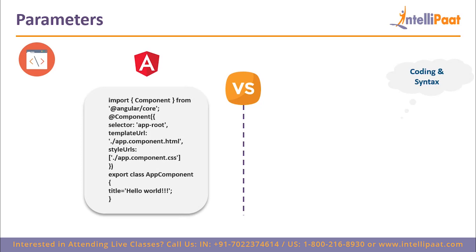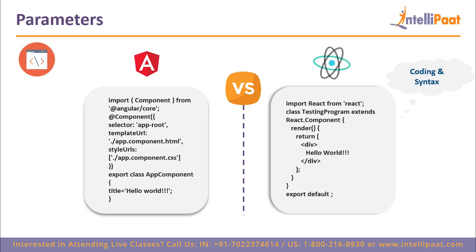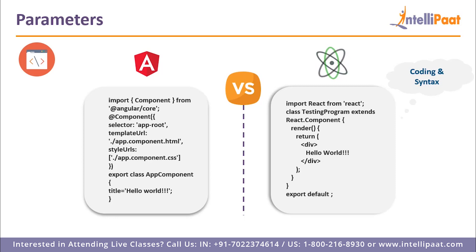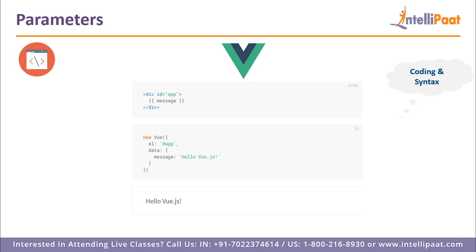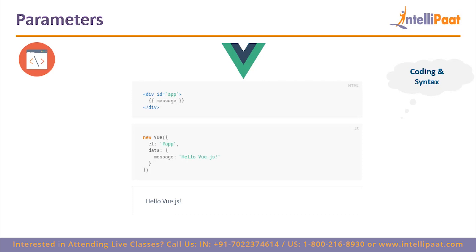Looking at syntax: Angular uses TypeScript, so it contains decorators and extra features not available in standard JavaScript — such as the @Component directive — and the code is quite involved and not as easy to understand at a glance. React code is easier to understand because it only concerns itself with the UI; it appears to return an HTML string, but it's actually JSX which gets converted to a JavaScript object managed by React. A Vue application creates an HTML template, then instantiates the Vue class in JavaScript, binds an element to an HTML template by ID, and displays output such as 'Hello Vue.js'.